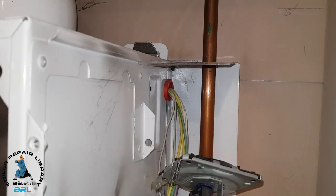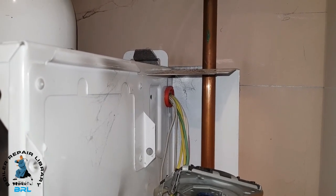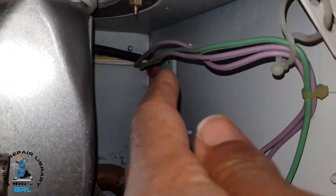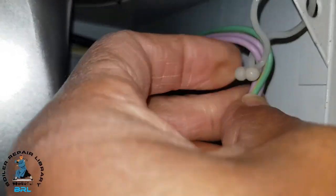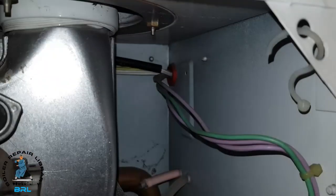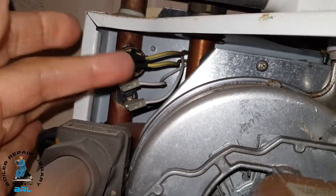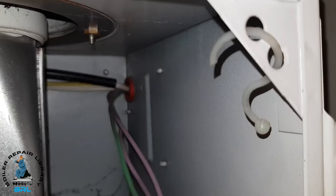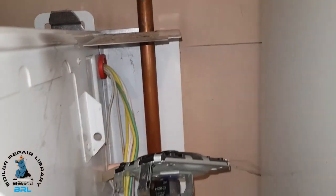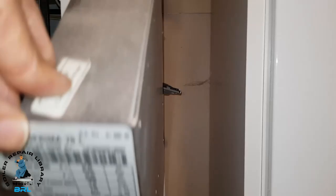We need it out of the way because look at that bung at the back - that's got to be removed because the wiring going through is going to be passing through that hole. This is the other side of the wiring going through the casing. What we're going to be removing is the purple wires. The purple wires are going to the fan and the earth. There are also wires going around the back which are going to the thermistor and the overheat thermostat - these are going to be basically replaced. They're going to pass through that bung, that seal there, and then pass all through here. All of this is going to be discarded and replaced with a complete new unit.